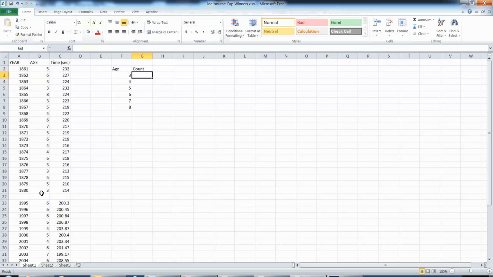Now we use the COUNTIF function, so it's asking Excel to count the number of occurrences of a particular value in cells that we select.